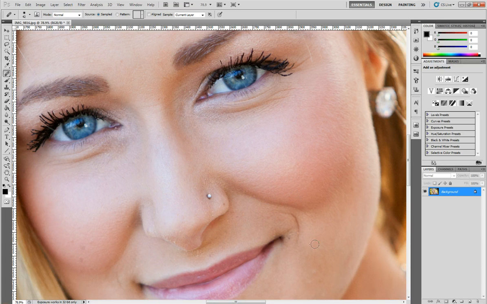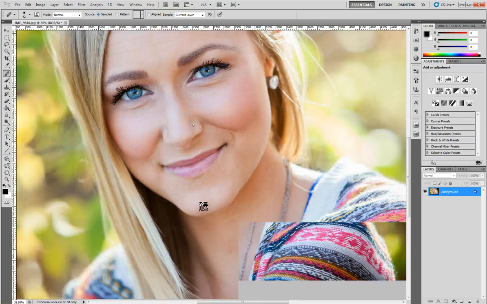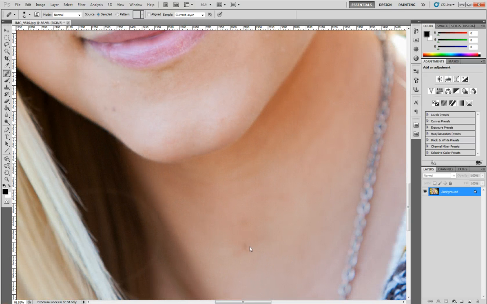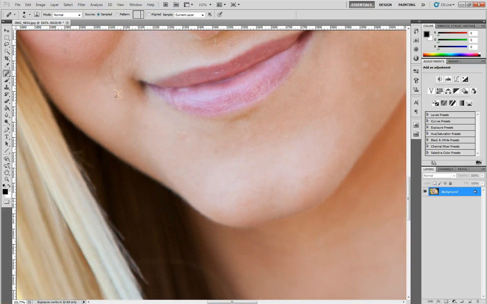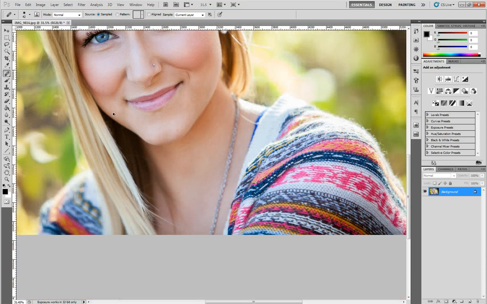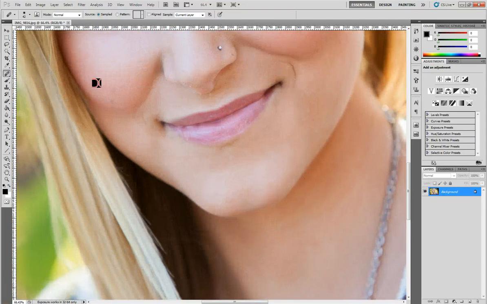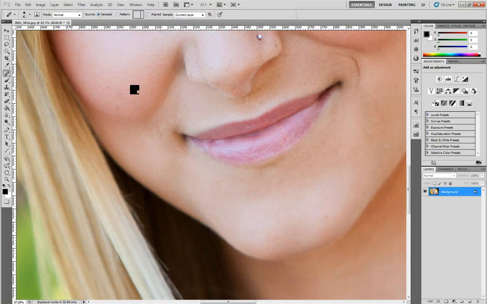We are just going to help the foundation just a touch around the corners of the mouth. This is a little birthmark or mole, and I'm selecting nearby and just basically painting over. Here's a laugh line. As you see there, I did a messy job of that. Let's grab right here and just click three or four times, and it is gone. But I'm going to take it back and leave it in.